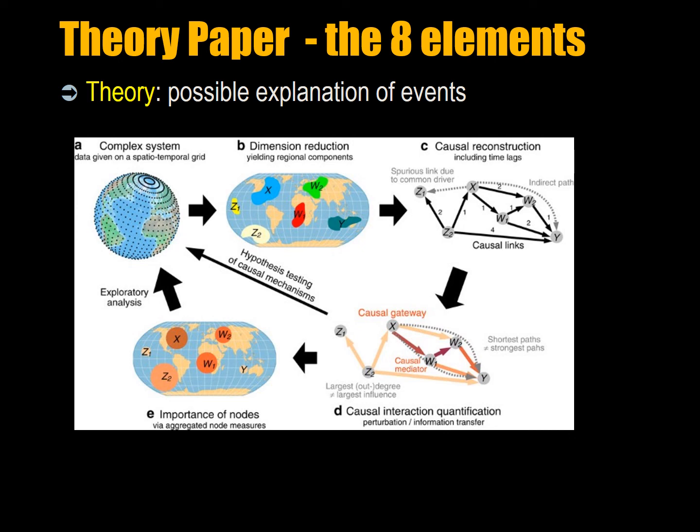Now, every single scientific paper in the social sciences and the physical sciences follows essentially the same outline. If you were to look at a scientific paper on chemistry or in a journal on sociology or political science, they all have the same structure. And what we are going to look at here is the theoretical process broken down into 8 elements. And these 8 elements are present in every scientific paper. They're present in every book. And they should be present in every student paper.